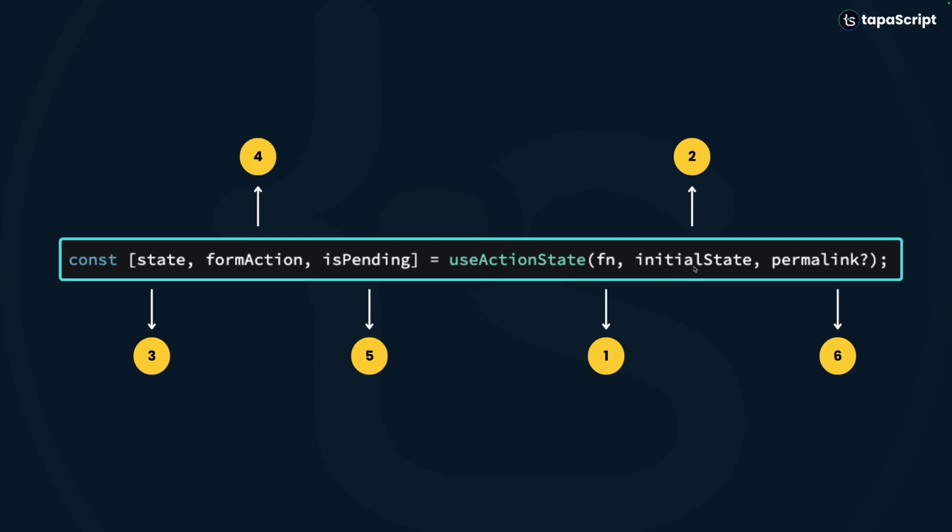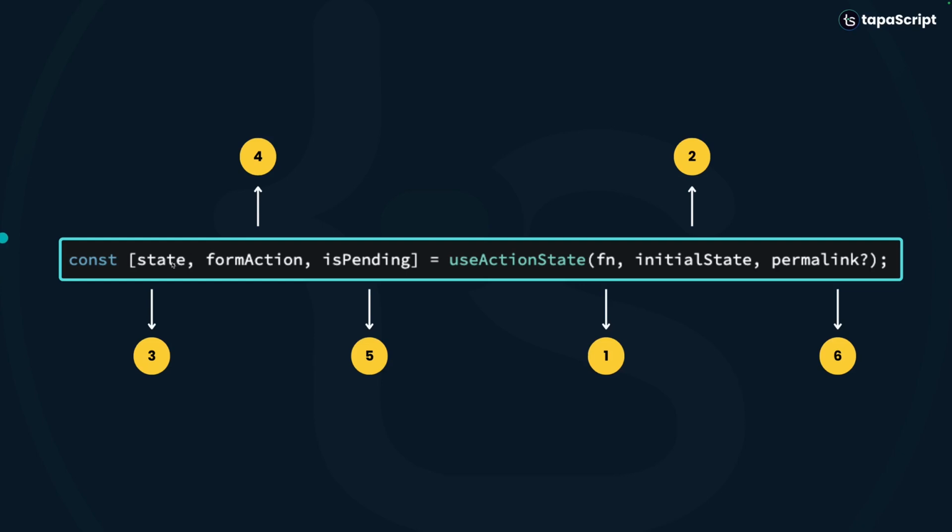So the initial state is any state value that you think is acceptable for your application. If you don't have anything, you might want to initialize it with null, or if it is a primitive value, an integer might be with 0. If it's a boolean, might be with false. It's up to you. So far so good. 1 and 2 we have explained. Before we go to permalink, which is number 6, let us go to 3, 4, 5, where we'll come to know the return value of the useActionState hook and what we can do with the return value.